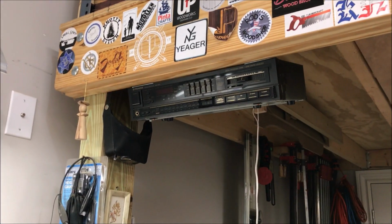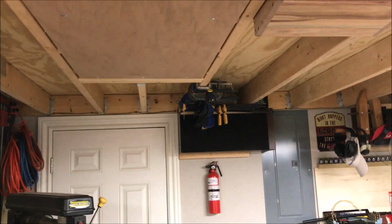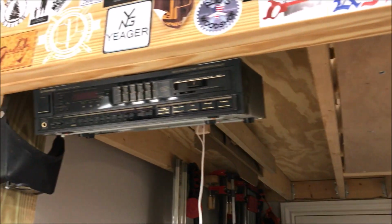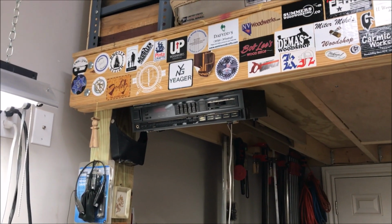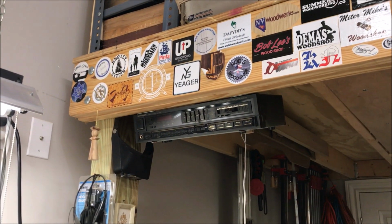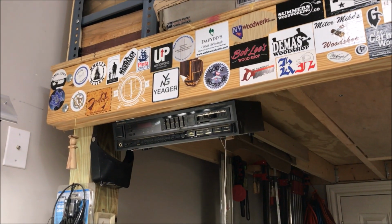Another thing that we've got to work on, and I don't know if I'll get to it today or not, I'm hoping over this holiday before I have to go back to work, I mentioned that my receiver went out on me. It still plays. You could still hear noise coming through the speakers, but it's like I've lost the amp or something because there's no volume to that noise. It's like if you play a record without turning on your receiver, you can kind of hear the record in the background, but it's super faint.